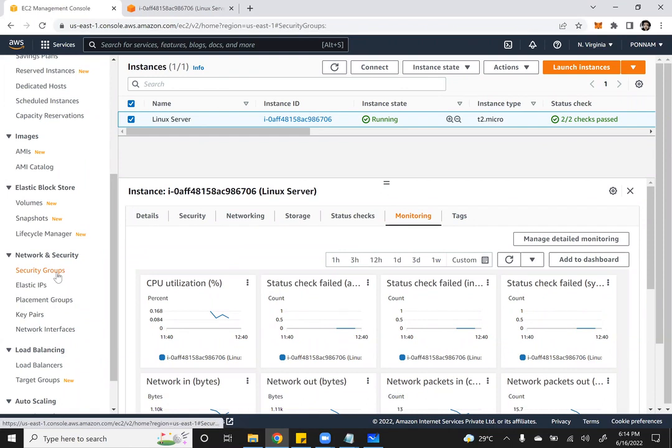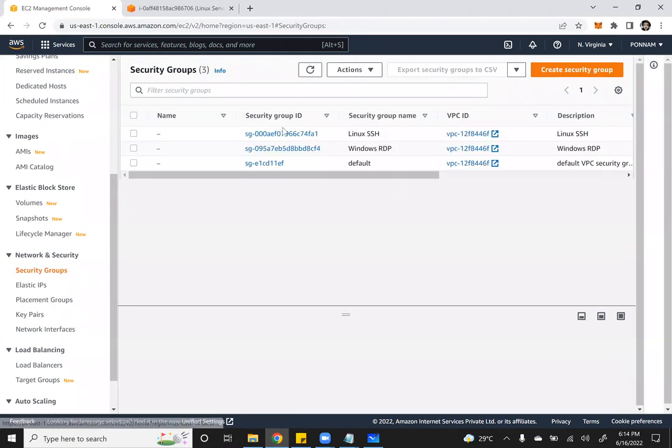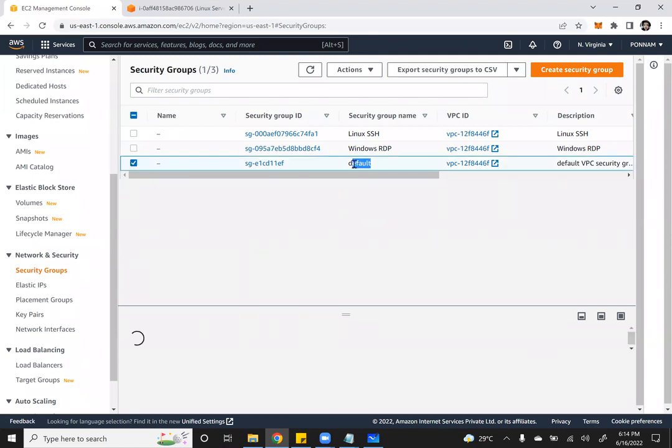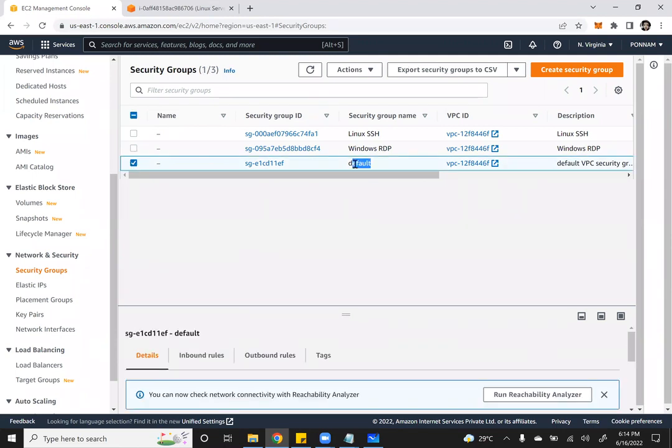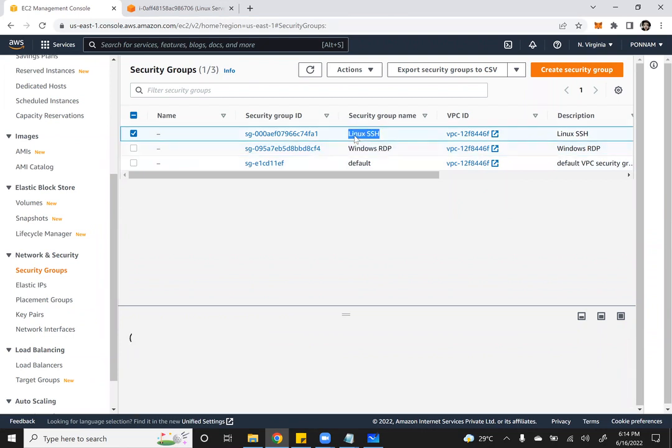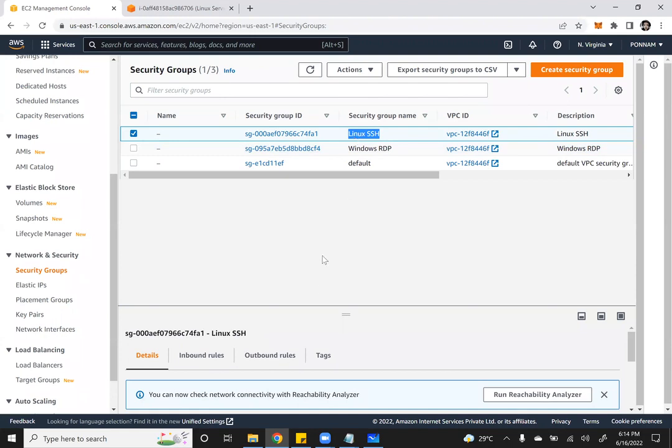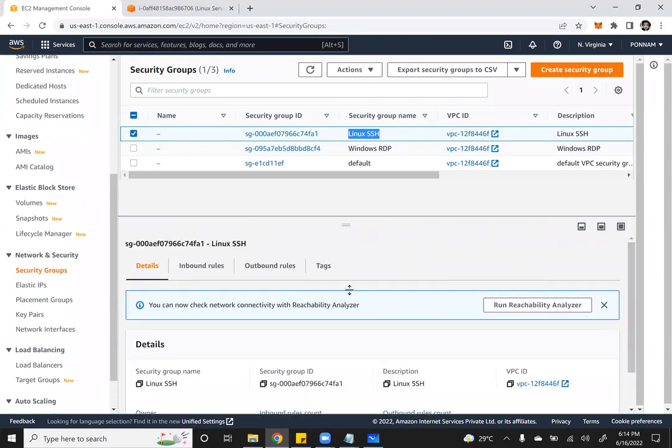If you click on security groups, you can see the list of security groups available in your Amazon account. You can see the last one, which is the default. That means it is created by default and is available. This is the security group which was created at the time of Windows instance creation. And this is the security group attached to the Linux server which is running now.